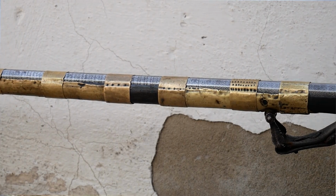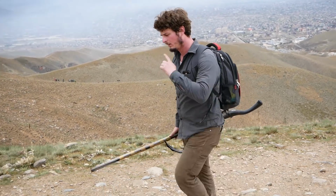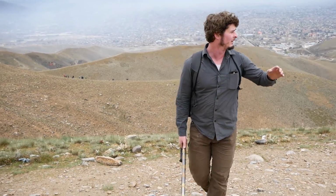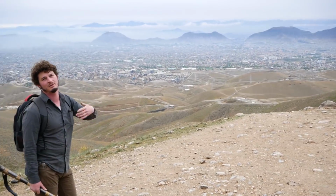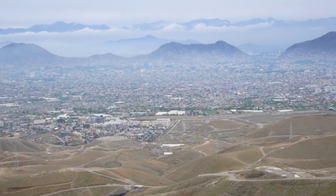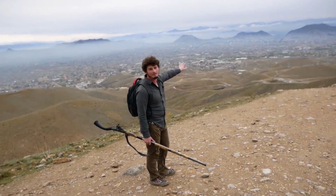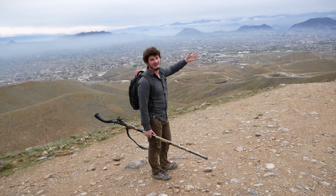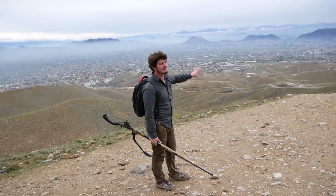None of the fighting that we're talking about, where these guns were used, was on this particular hill or in this part of Kabul. The fighting that we're talking about, where the British were in 1842, was actually over there. If you remember last time I was talking about Tiva Mountain, Azmai Mountain, Goya Azmai, it was actually over there in the distance, and you can't see it very well from here. That's where the British camp was that the British eventually left. There's a lot of fighting going on over there, and we'll talk about that in a second as well.